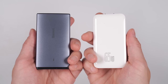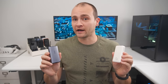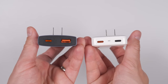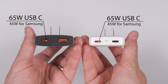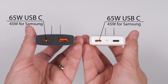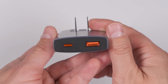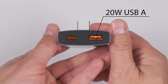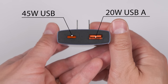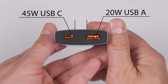These first two chargers are the slimmest I could find and are great to use on kitchen countertops or for traveling. Both support up to 65-watt charging with their USB-C port. Samsung limits charging to 45 watts for their flagship phones and tablets, but the 65-watt capability still works great for laptops. The Basis charger's second port is a 20-watt standard USB-A port, but if you plug into both ports, you get a max of 45 watts on the USB-C port and 20 watts on the USB-A port.